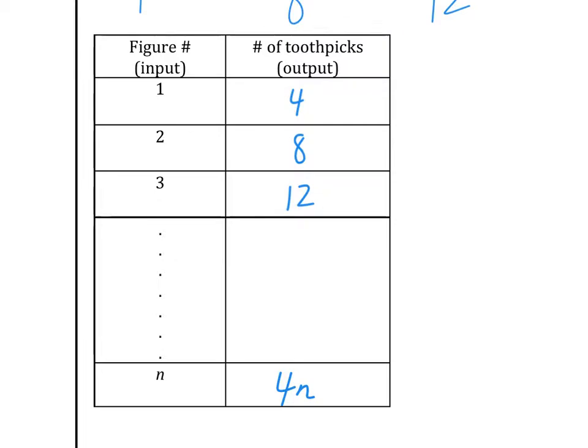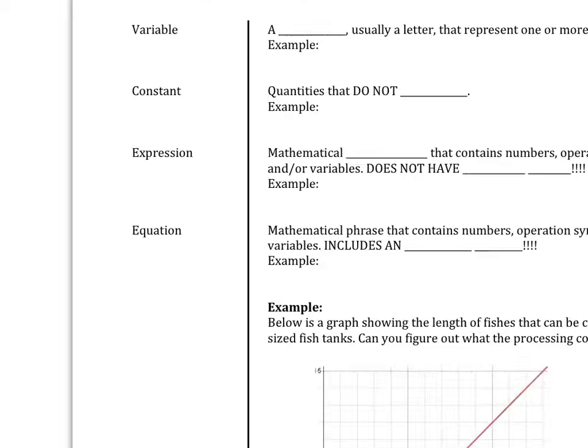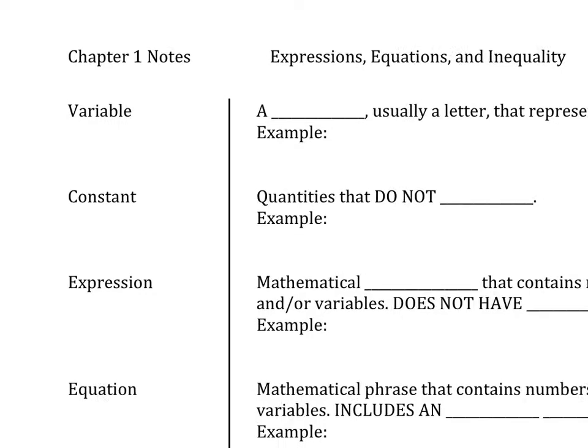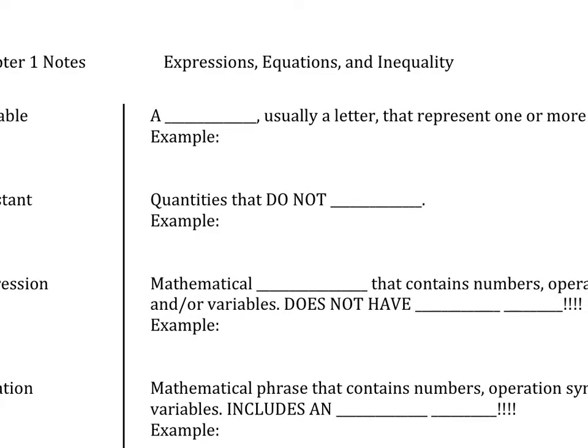Okay, we're going to look at a few more of these kinds of problems. But let's first do some vocab check. Okay, first, variable. What is a variable? It's kind of the same idea as in the English language, right? So variable means what? What do you guys think? Nick, you had an idea? Like I was saying, kind of like the n in the last problem. Right. It's kind of like the unknown.